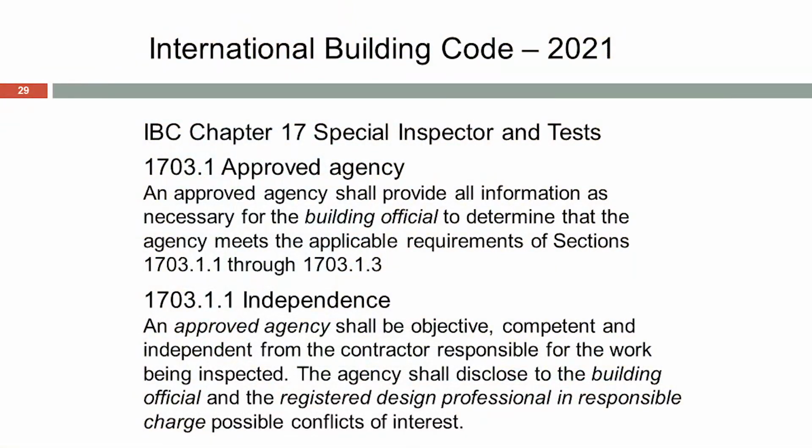Clearly, these efforts get combined, right? So a general contractor and architect are working together to make sure that, did we bring enough people into this testing environment to cover all these bases, because one person isn't doing it all. Occasionally, but not always. An approved agency is necessary, and the building official determines that.